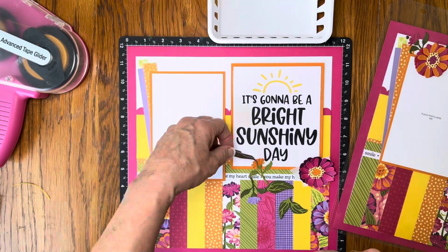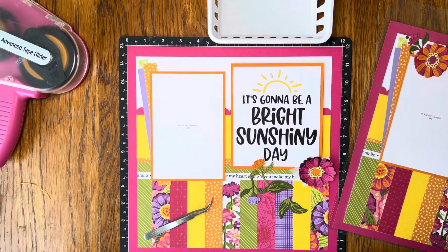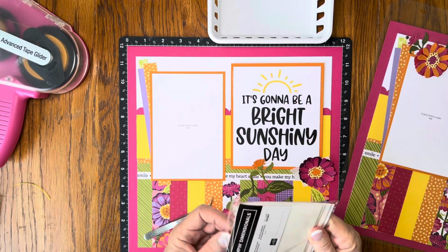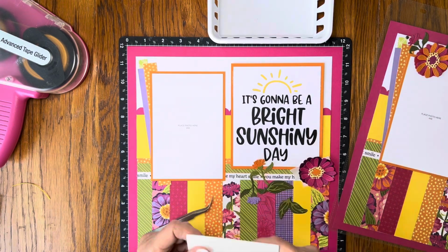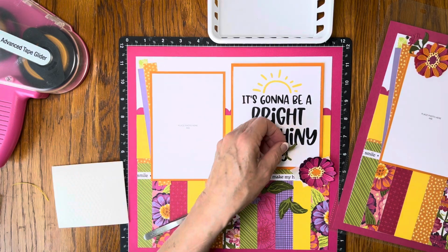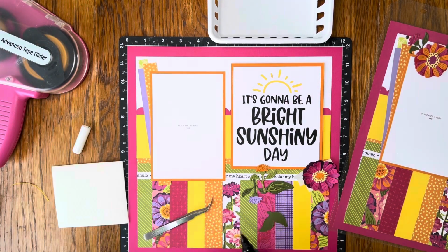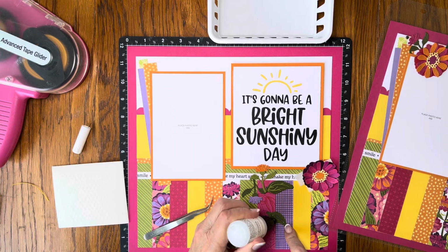I already put them there so that I could save some time. And I'm going to use the mini Stampin' Dimensionals for the blooms, just the little tiny blooms. I like a little more dimension in my scrapbooking, so they stand out a little better.